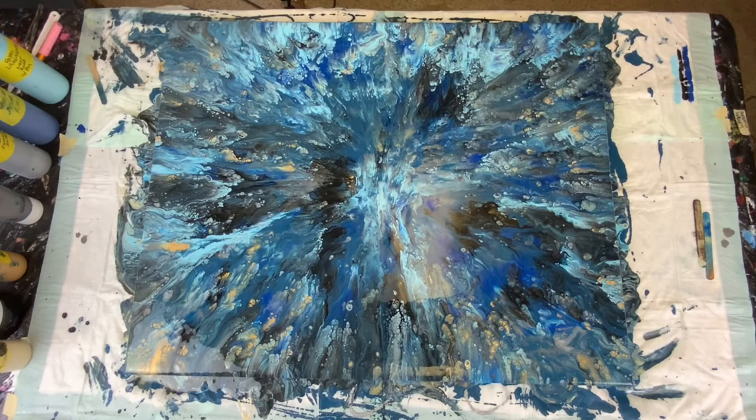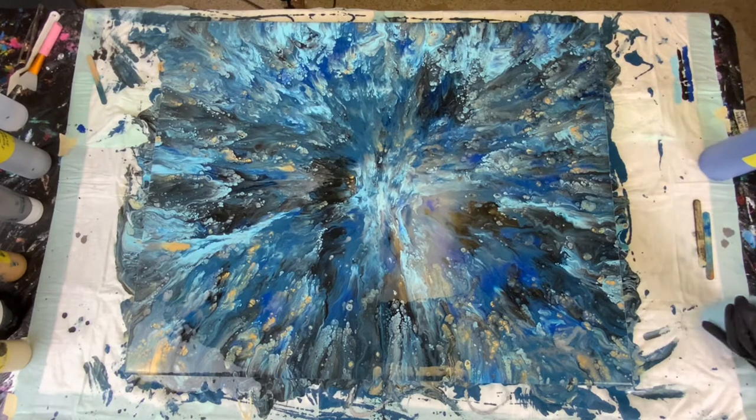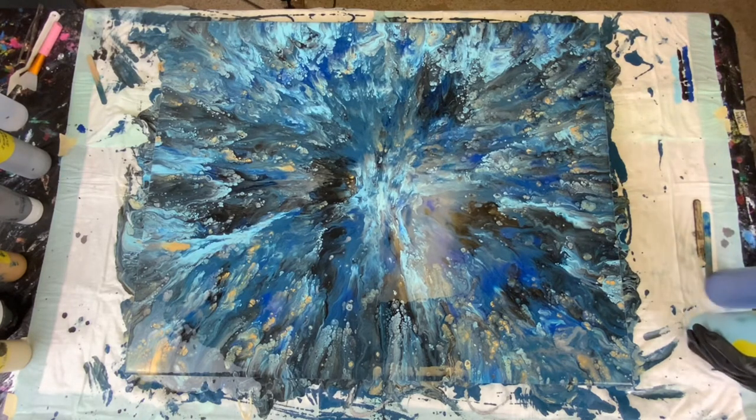Here it is. The end result. I really love this painting. I think the person I'm going to give it to for Christmas is going to be very happy. The colors that he wanted are included in here, and it looks so awesome with the metallics. I can't wait to see it dry.